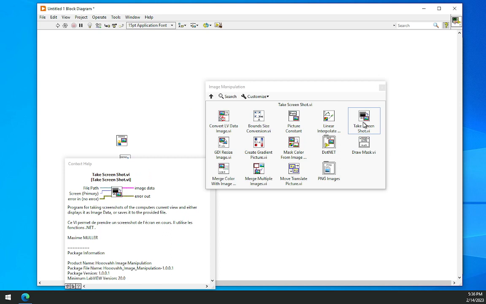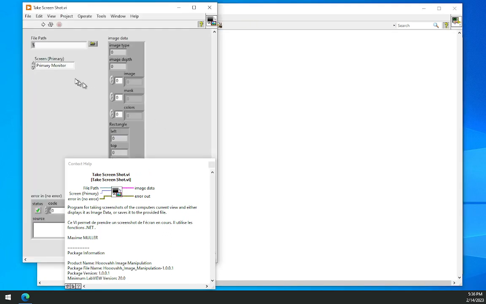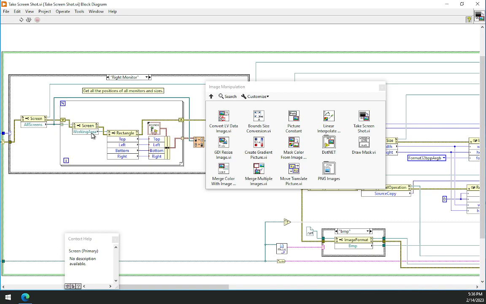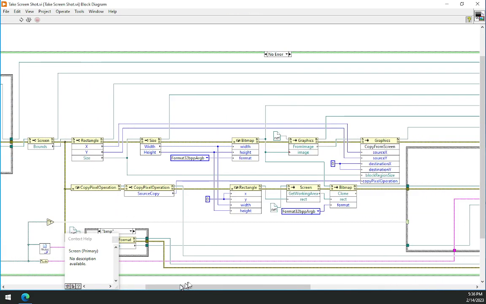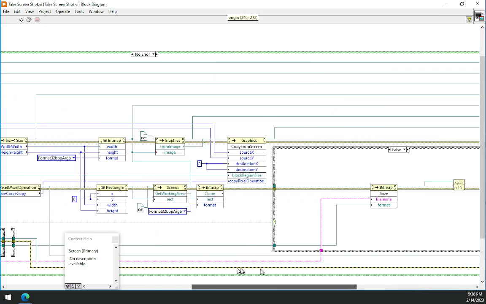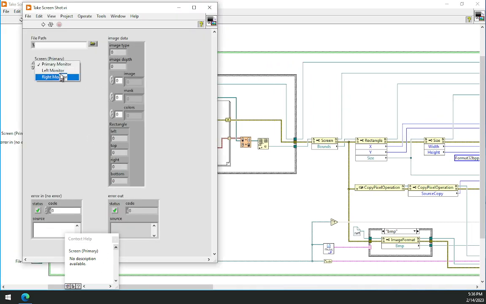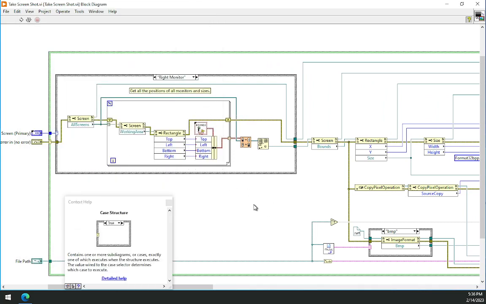Going up a palette, we actually have a take screenshot function, and this works in a very similar way, where we can tell it which monitor we are taking a screenshot of. And this is all using .NET functions under the hood. So getting the screens, finding the source, displaying it, saving it, and returning it. Obviously this is meant for a computer with just two screens, the left and right, but here you have all screens, and then you can figure out which one you actually want.